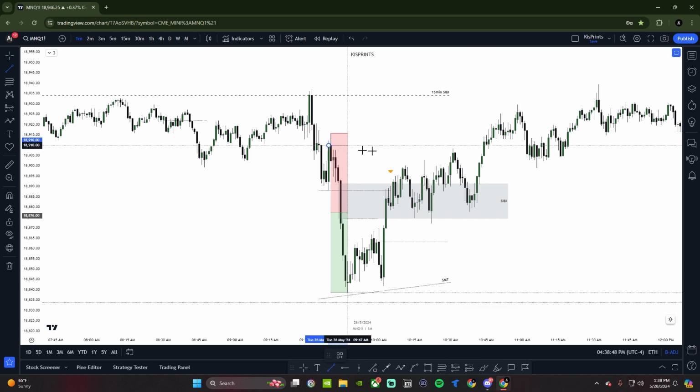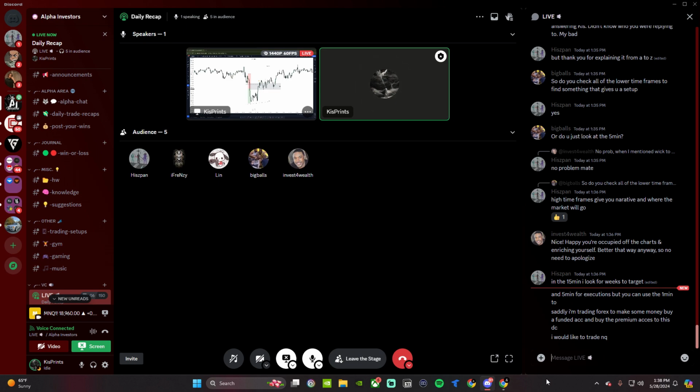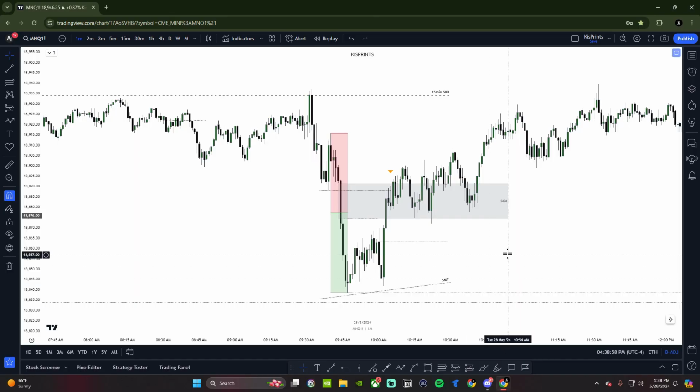Obviously, the change in state of delivery doesn't occur until here when we close above this order block, but we're just looking for market structure shifts. There's a difference between a market structure shift and a change in the state of delivery. So for now, if you want to get the early entry and you want to be aggressive on the 1 minute, go ahead, trade at the 1 minute, but look for premium discount.